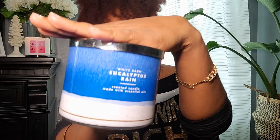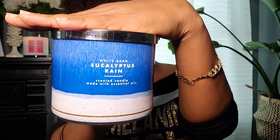My first candle of choice, which I truly love burning, is none other than Eucalyptus Rain. Y'all, I love this candle so much. Out of all of the stress relief line, I have to admit that this is probably one of my most favorite candles because it is not pow in your face like some eucalyptus scents can be, but this is a nice mellow scent. And even if you have a smaller bedroom, it is perfect. I literally only burn this candle in my bedroom. And I have an open concept home, so when I burn this candle in the bedroom, you literally can smell it when you're coming through the garage. It is so strong.